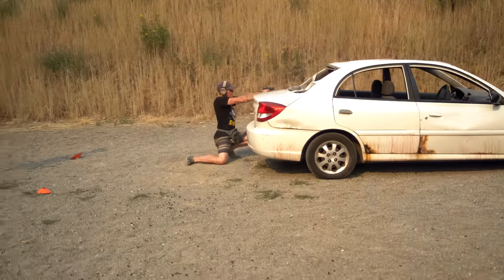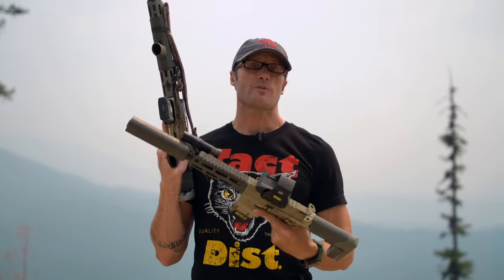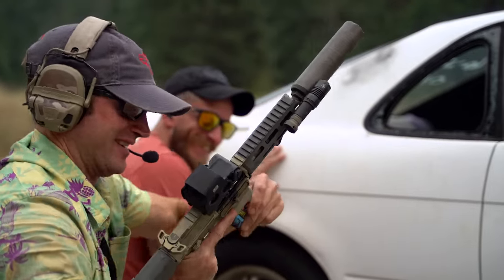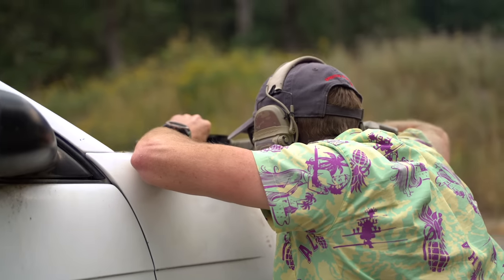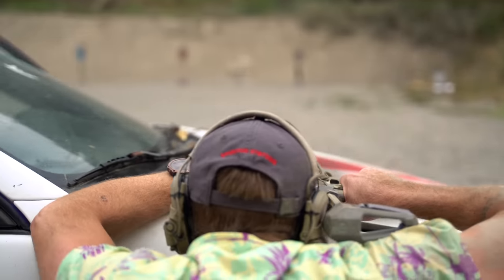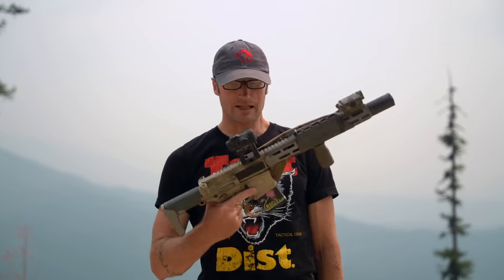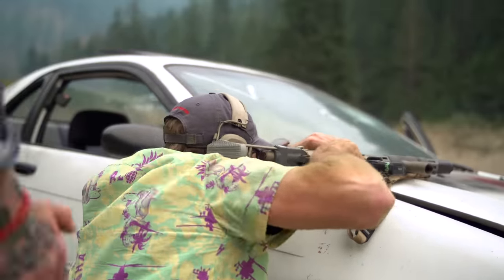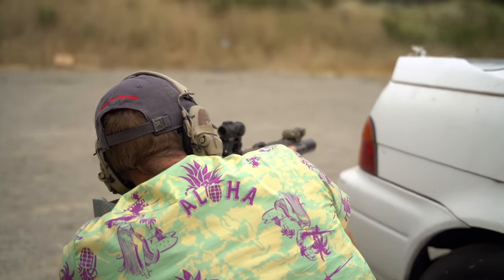That brings us to day two: the vehicular carbine employment course. Why not have two guns? One was brought as a backup — I'll get into that more. My backup was a Honey Badger pistol with the trash pan, the Silencer Valhalla tactical light body and head, and an EOTech. My primary was a Honey Badger SD with the SureFire XVL2 IRC, Micro T2 on a Unity Tactical mount, and a wrap by Lunar Concepts — their Hot Pocket.